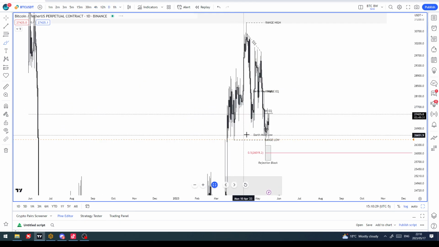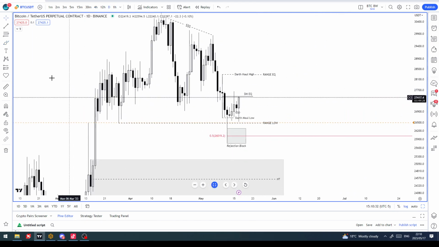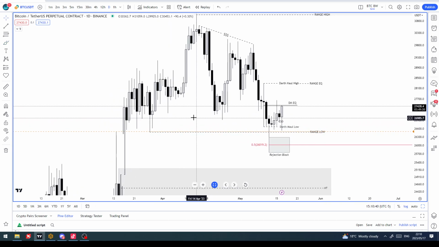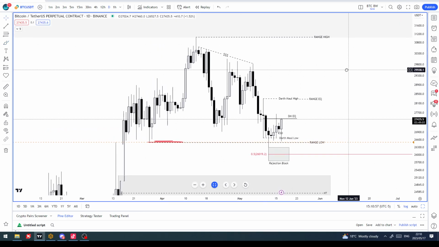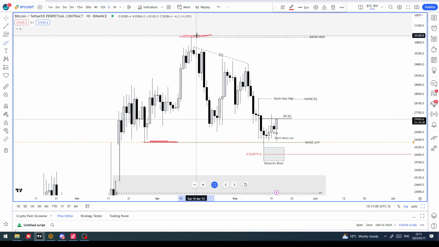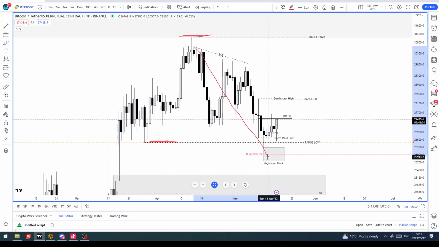On a daily, them not closing below the range low, like I've mentioned in NAS, and I can show you a few examples here. Here's a high, here's a low, failure to close below the range low, and we target the range high. Same story, range low, range high. Let me rephrase it, right? Range low, range high, or start of the delivery down, right? Start of the delivery down.